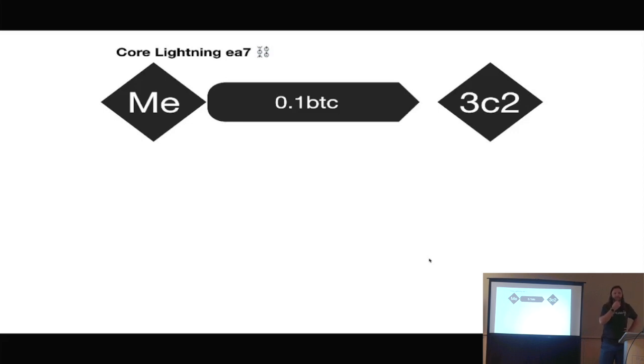What if you want to splice again before the 6 blocks? Is it okay, or is it just no, wait for confirmation? That's a great question with a complicated answer. There are two schools of doing this. One is that the splicing protocol allows you to RBF the splices to bump the fees, right? And while RBFing, you could also change the balance at the same time, right? That is definitely an option you can do.